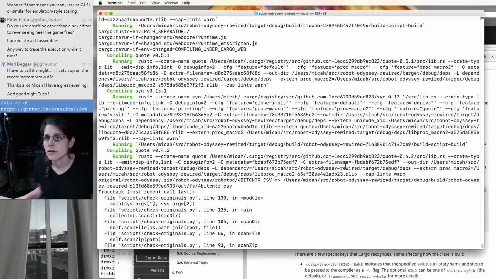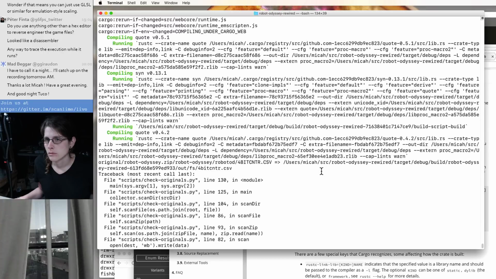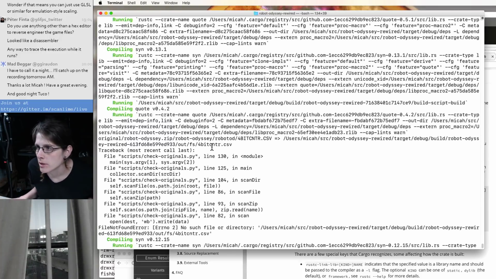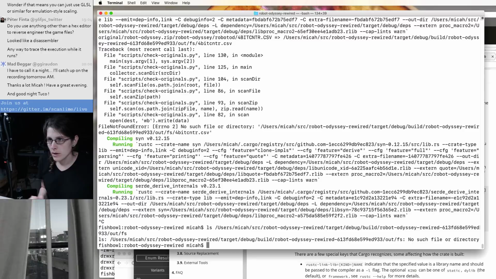File not found errors. Okay, so we've got output from a couple different things mixed in here because of the multi-threaded build. This is from the check sources. It's finding a file here, giving me the output here. Does this directory exist? Not even.